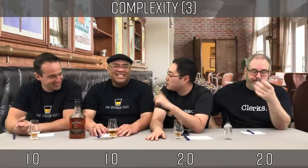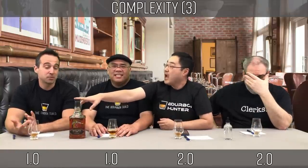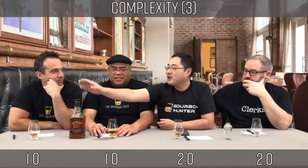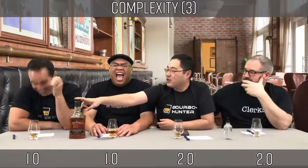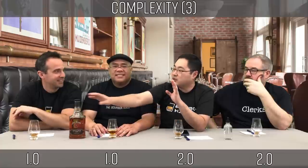I think you guys are biased, and completely foolish about your scores. And I think this really represents Jim Beam really well. I'll explain it when we get to the next category. And I love this. The other thing I want to say, you can cut all this, but the flavor profile, I love this because when I go to Las Vegas, it's Jim Beam for me. I love Jim Beam. Video poker and Jim Beam is a classic combo. So this is just that perfect flavor that I long for.